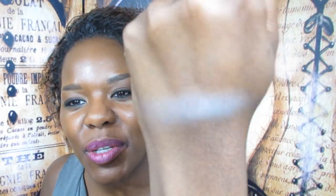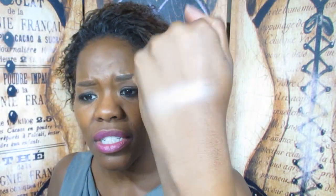And mind you, I'm swatching these heavy so you guys can see them and they'll pick up on camera, but clearly they're not going to be this intense when you put them on your face, unless you want to wear them like that. But that's what it looks like. Super cute highlighter. And the brush that I usually use to highlight is the Real Techniques contour brush. You can actually get this in a set. I believe there's 3 or 4 brushes in the set, and they're like $9.99.